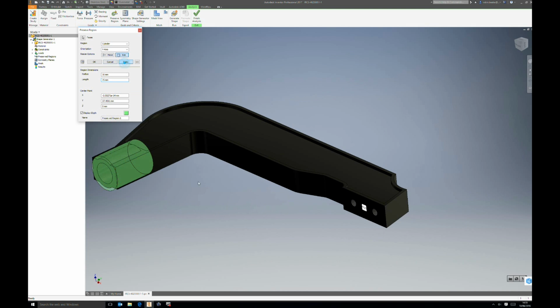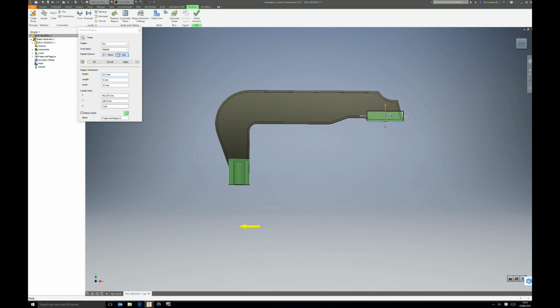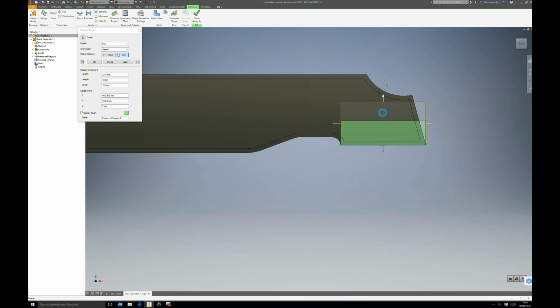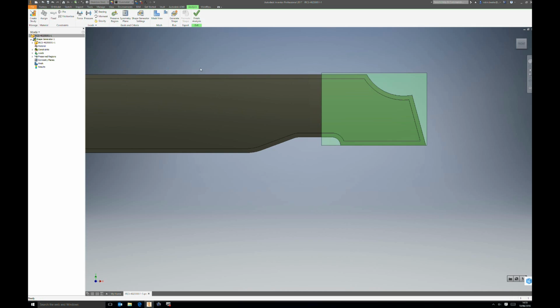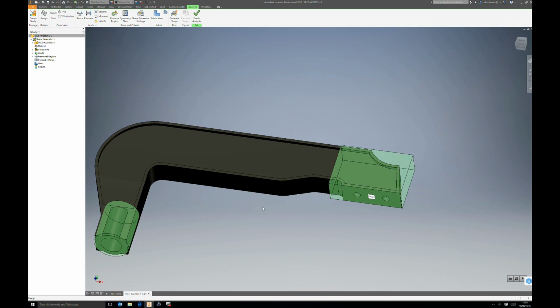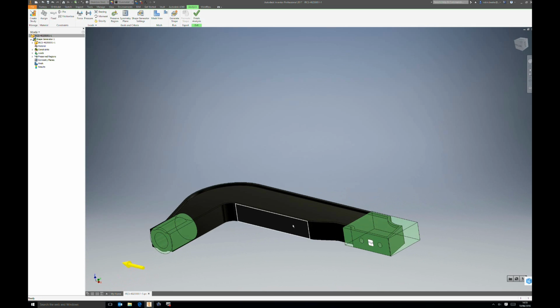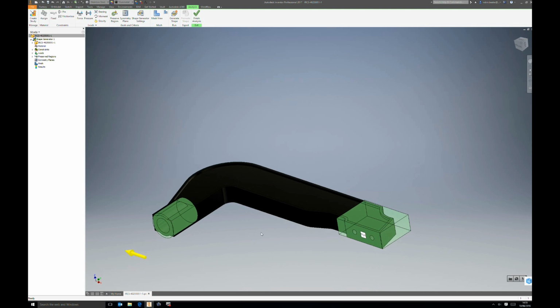We then want to apply that and do exactly the same thing on this side, and we know that there is an important element within this area. And again, I'm just going to drag that roughly back to the rear of the part. Let's just say that we've got about 88 millimeters there by about 40. Maybe we want to include this radius as part of that as well. So we could go up to 125. Press OK. This gives us these envelopes, if you like, these areas which Shape Generator will not change.